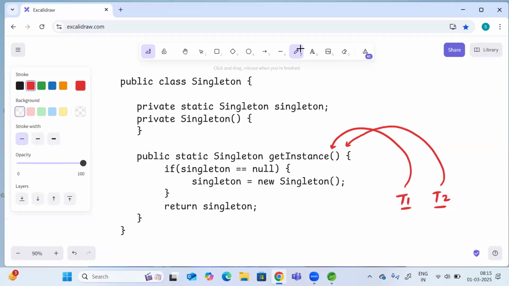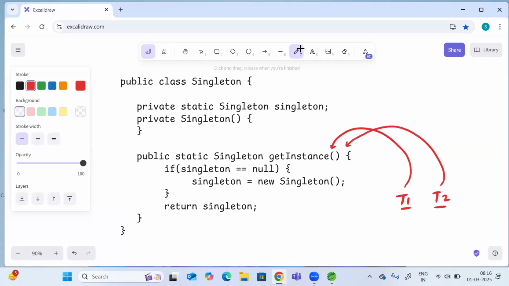If the two threads call this method exactly at the same time, what will happen? What is the value in the singleton variable? Null. For thread 1, the singleton variable has null value, and thread 2 also sees that the singleton variable is null. That's why the if condition will be satisfied for both the threads.